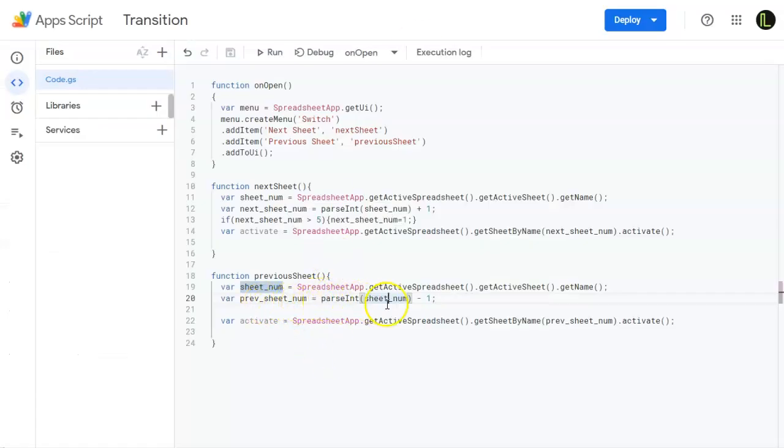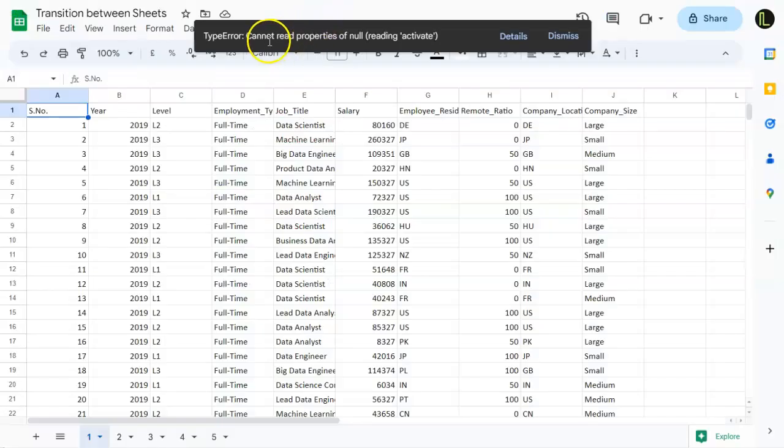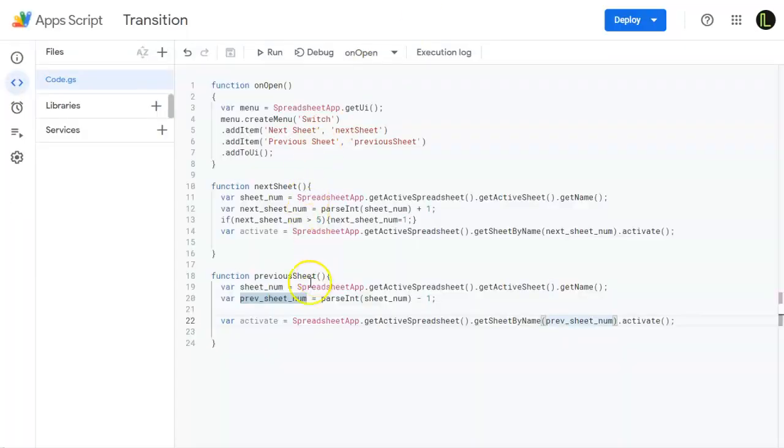So previous sheet number will be 0 as per this statement. And when it goes to activate, where we have defined to get the sheet name by previous sheet number, it passes 0. So it throws an error that cannot read properties of null, reading activate, because there is no sheet number which is numbered as 0.